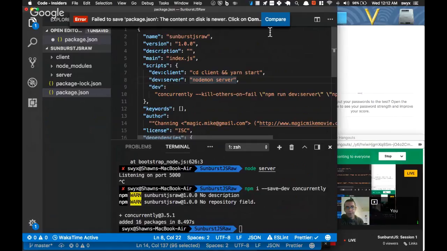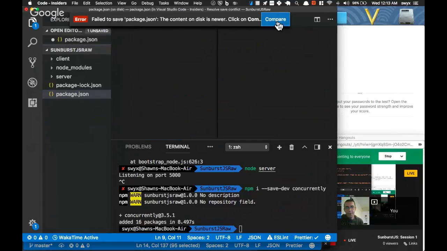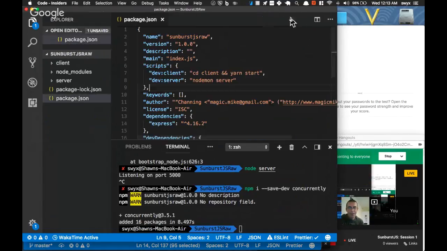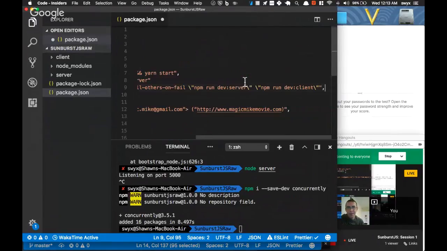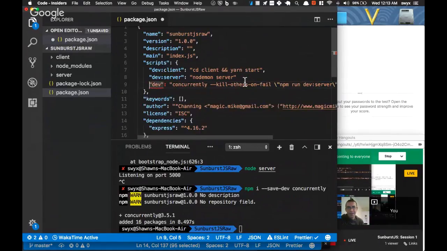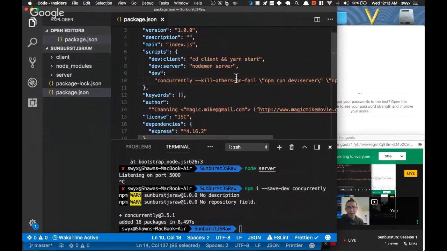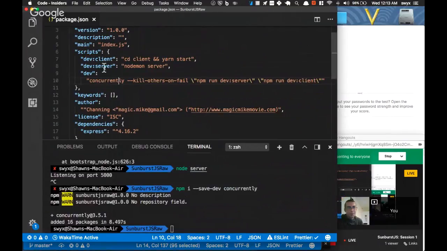Okay, so I've installed concurrently and I've defined a script that runs two other scripts.